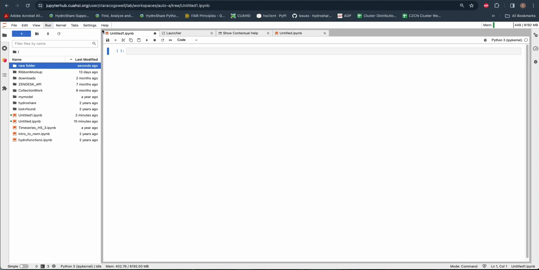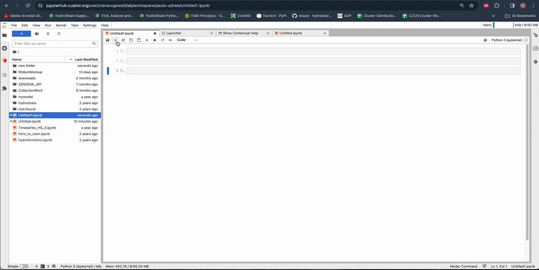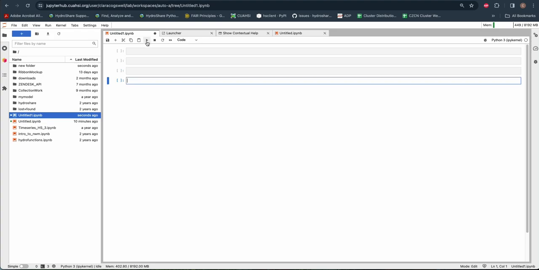The top toolbar contains 10 actions, some of which also have keyboard shortcuts. The first is a floppy disk icon, a standard symbol for save. The second is a plus icon for inserting a cell below the currently selected cell. The third is cut the selected cell. The fourth is to copy the selected cell. The fifth is to paste cells that you have copied. The sixth is to run the selected cells in advance.